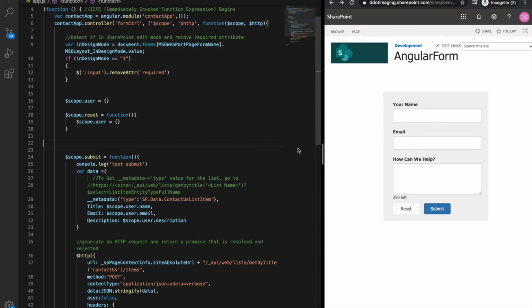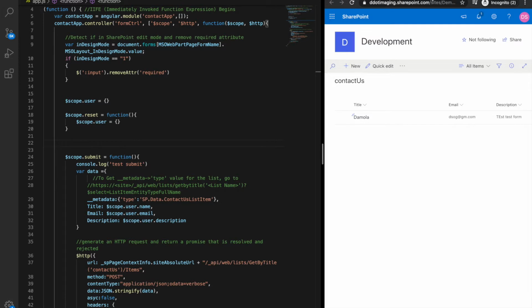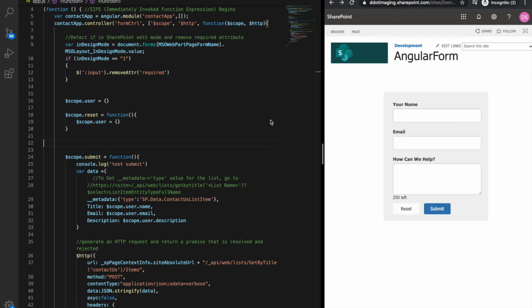In the series, we've been talking about using AngularJS and SharePoint. In the last video, I created an Angular form and I was able to submit it to a SharePoint list. So today we'll be using the same thing, same service, HTTP, and we'll be working on getting a user profile and using this to our advantage in creating a form. So what we want to do is auto-populate the person's first name and last name.